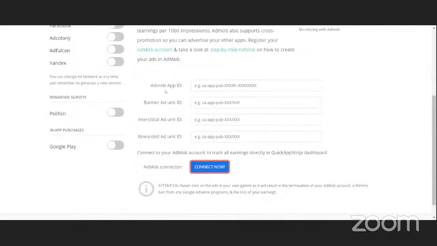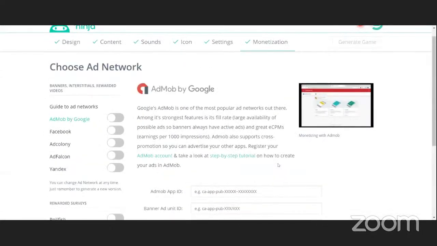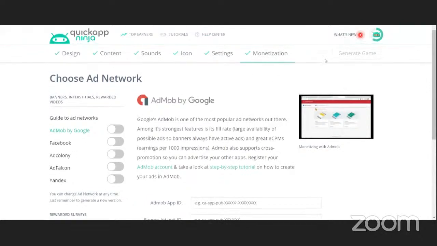So I have to give AdMob app ID, banner ad unit ID, interstitial ad unit ID, reward ad unit ID, and all these kinds of IDs, and connect now. Then that will be connected, and your app will start getting ads from Google. And as the users increase, you will get paid by Google for placing the ads, right? In the same way, you can do it with Facebook and AdColony and all this kind of stuff. So that's how we can do the whole thing.